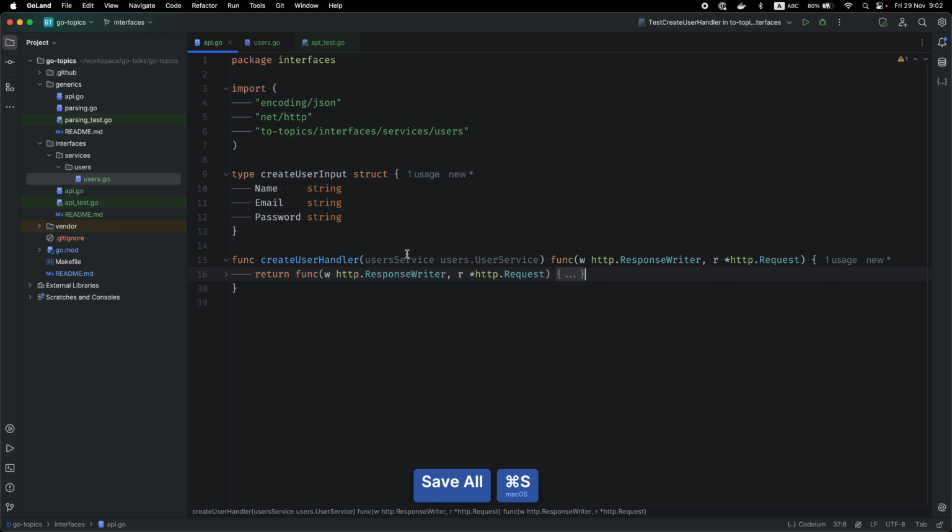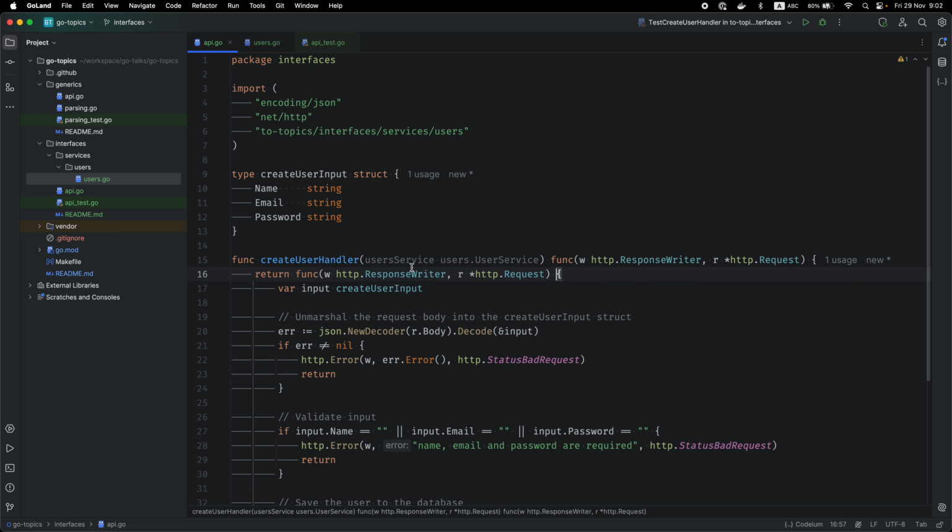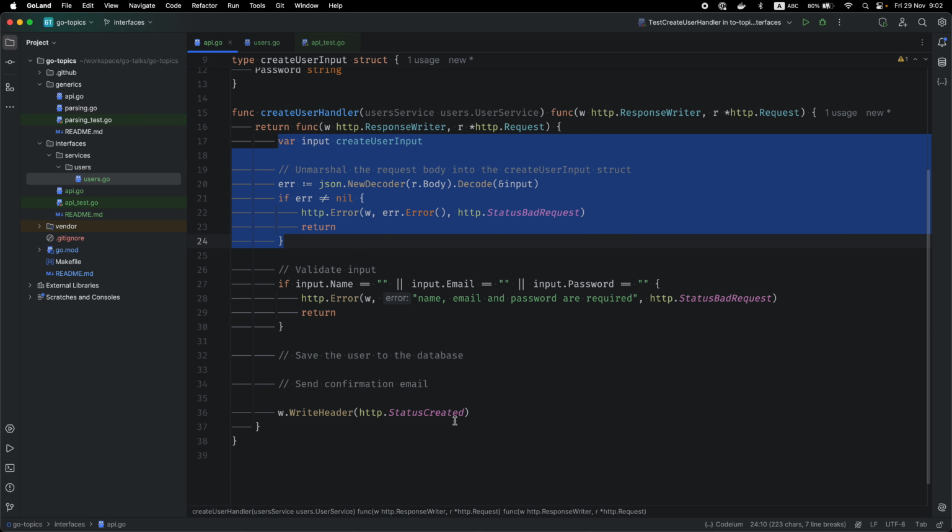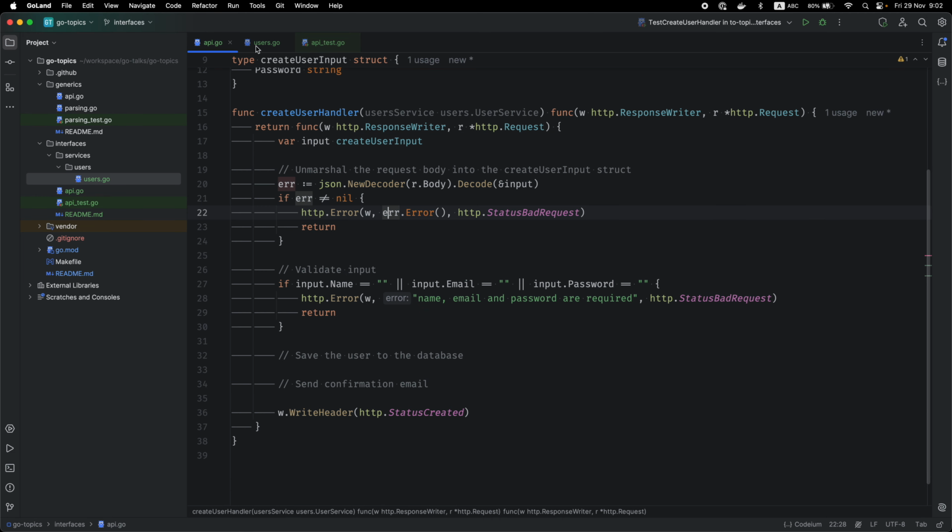So what happens now is when we say create user handler, we'll pass the user service, and then in the actual handler, which is this inner function here, we'll be able to use the service.